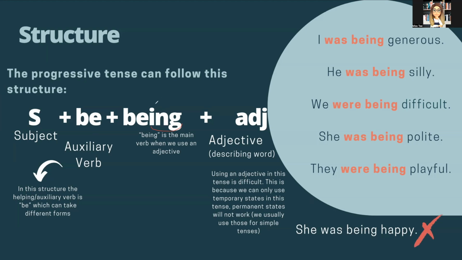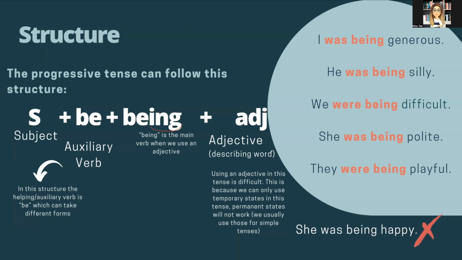And because we have an adjective that's going to change, this will never change to another main verb unless you say, for example, do feeling or something like that. But in most cases we can use being and it would work fine. And then we have an adjective to follow. An adjective is a describing word, and this can be a little bit tricky here because we can only use certain adjectives in this case.